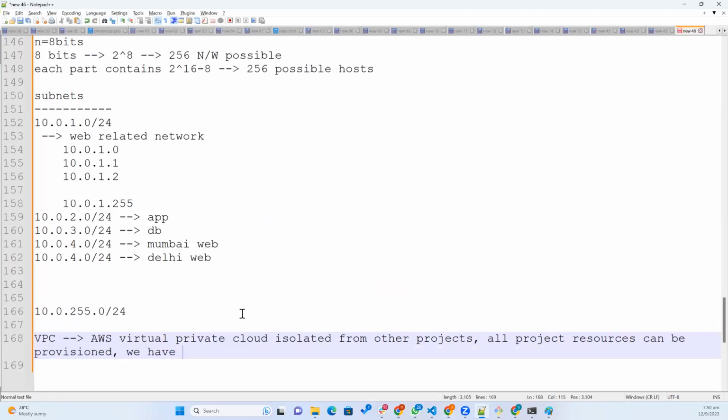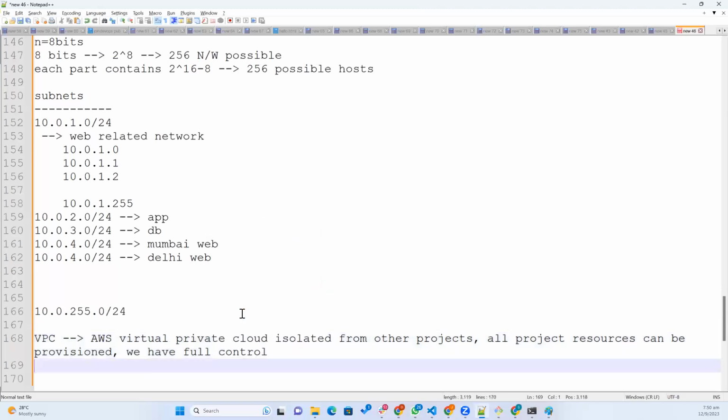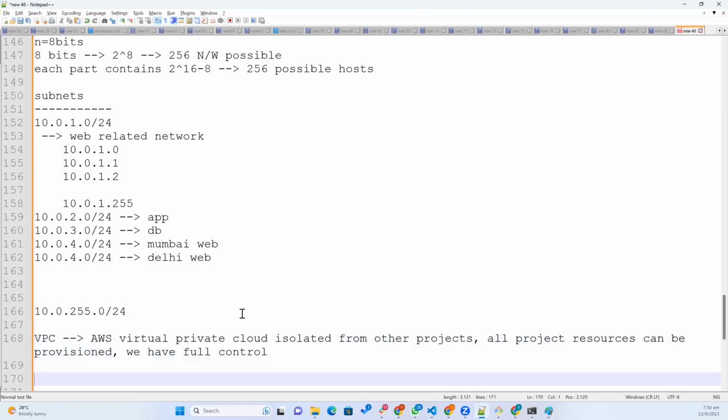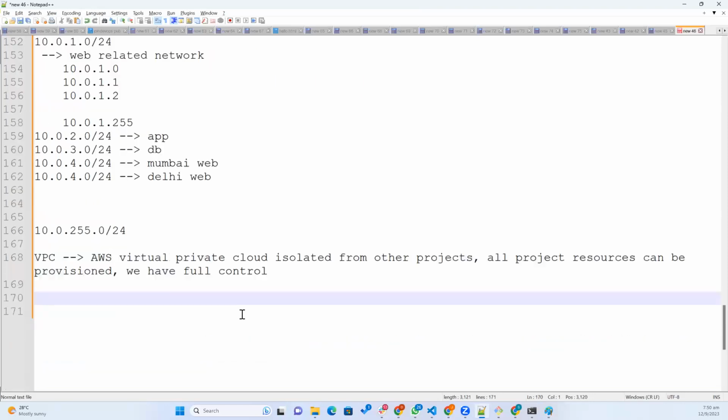We have full control. Okay. So just exactly same as your company data center. You are working in a company, they have one network, and it is completely in their network. You go to a bank like SBI Bank, so they will have one network inside. They will have a modem, so they will have all the wires. They are giving internet to the systems. So that is called as one VPC. So that VPC is completely in their control. Okay, whom to allow, whom not to allow.